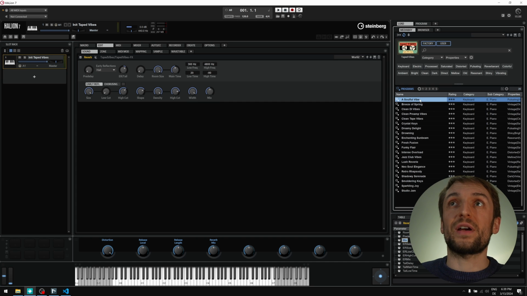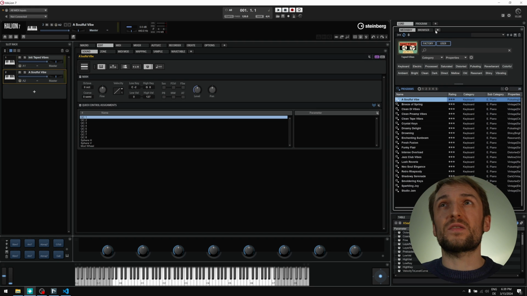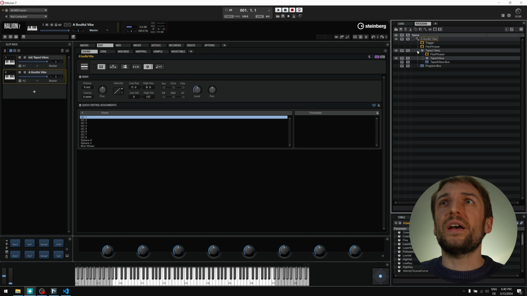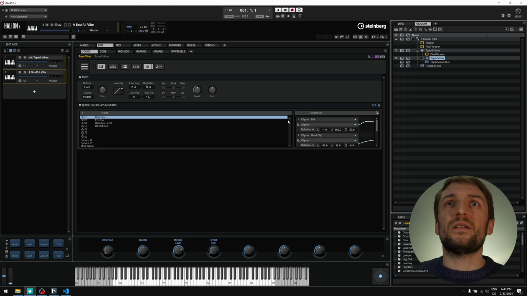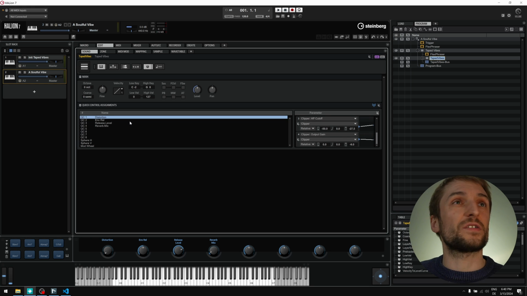Before saving this work and finishing up this episode, I'll quickly load a preset of the final instrument, so you can see how the quick controls are finally assigned. My distortion quick control has these ranges. This is the mix knob, this is the hard clip knob of the clipper, this is the cutoff, which also has a little modulation on it, and the output gain, as I mentioned.